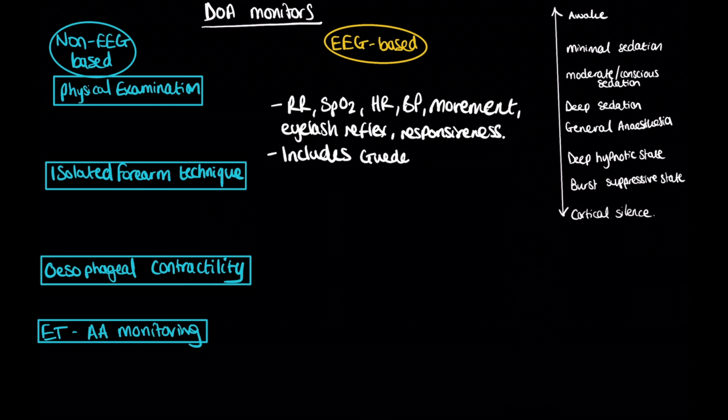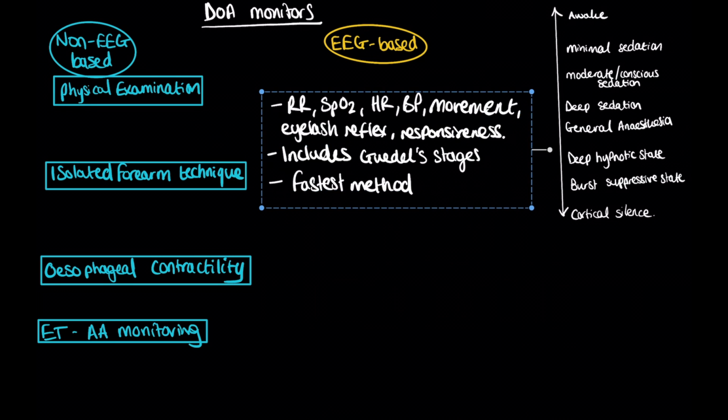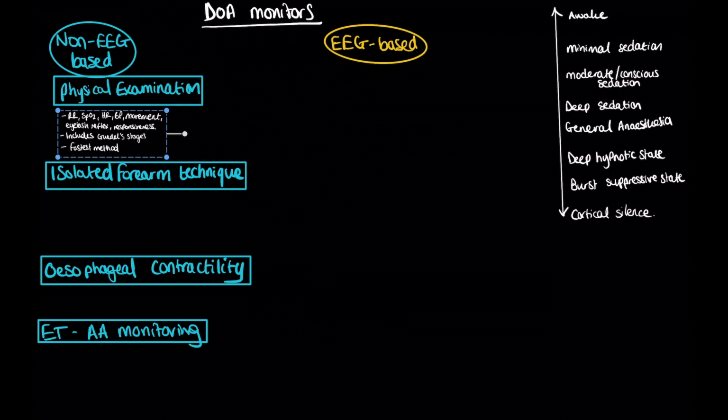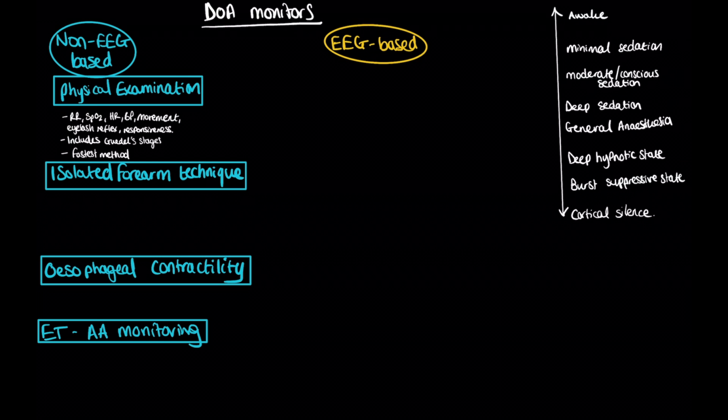Goodell's stages of anaesthesia is a structured approach to this method. Although some consultants out there will insist you learn these stages and the clinical signs associated with them, they are not necessary to pass the exam. It's a classic method of measuring depth of anaesthesia and was originally developed to work with ether-based anaesthesia.